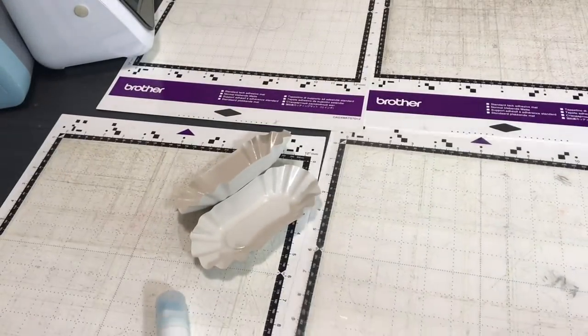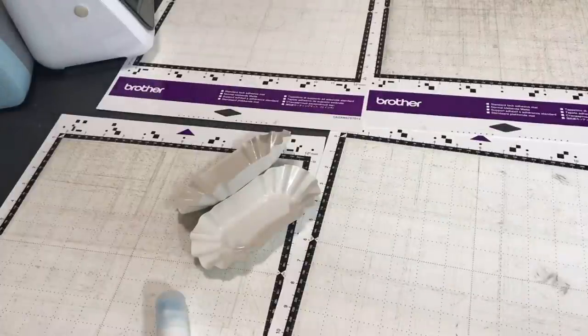I store them flat. But in my ScanNCut user group, they got into a conversation about it and even shared some pictures, so that was pretty neat. And so I just wanted to give a shout out for sharing tips and tricks about how to store your mat.